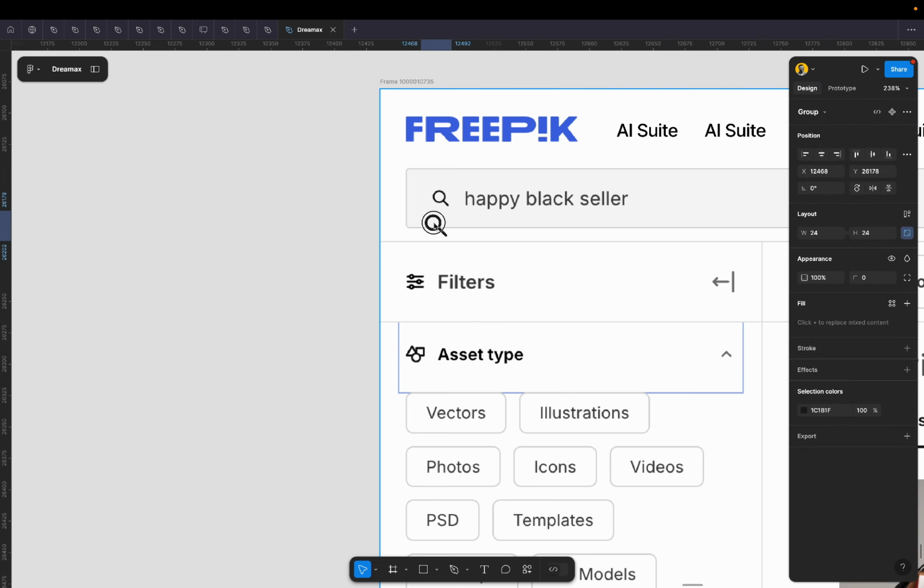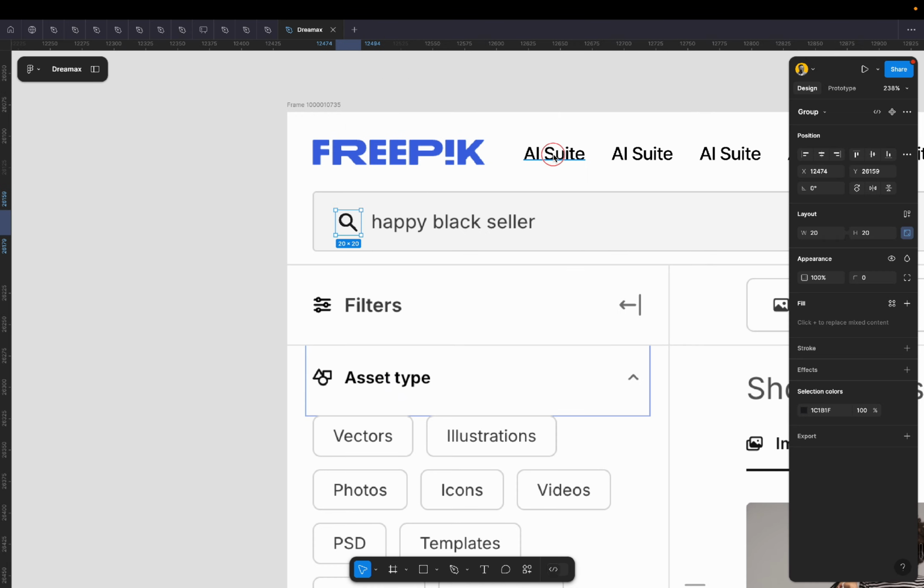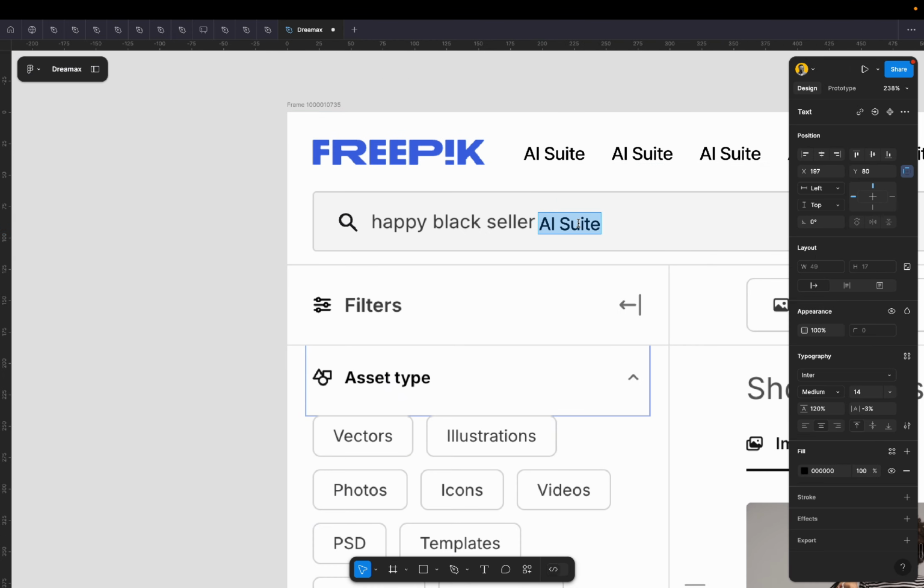Their search is quite small, so probably 20, but I think I'll leave it at, let's use 20, and then we have 20. I will grab this text, duplicate it, and let's type the same text I was looking for. Happy black seller. All right, this is probably around 16. Yes, this is, let's try 15. I'll align this left because it was centered. That's why it wasn't flowing real well. And let's try 16. 16 is good.